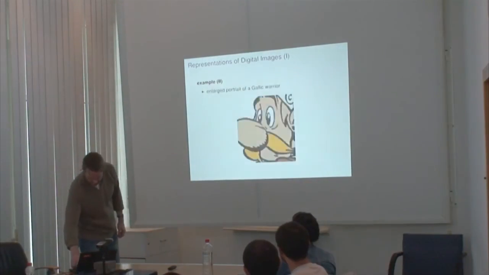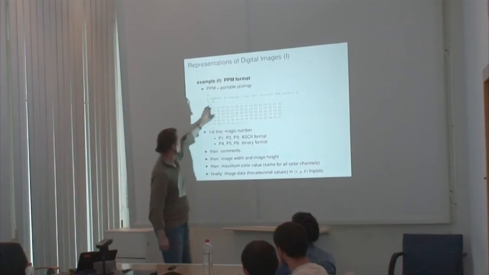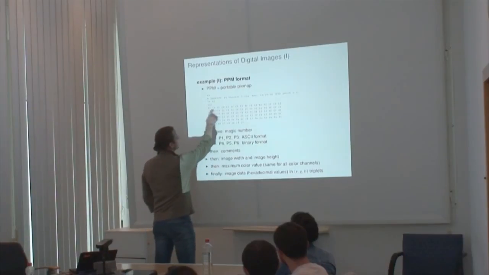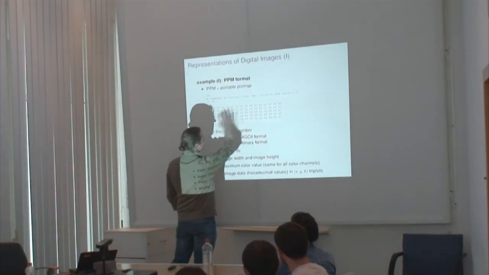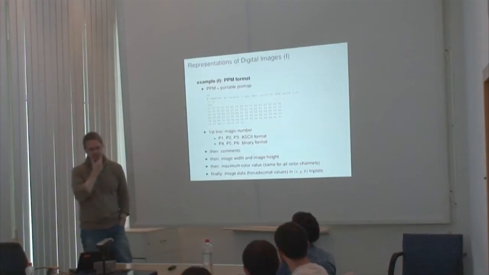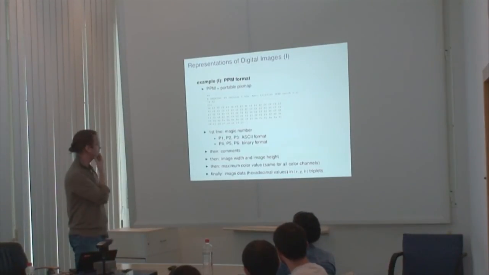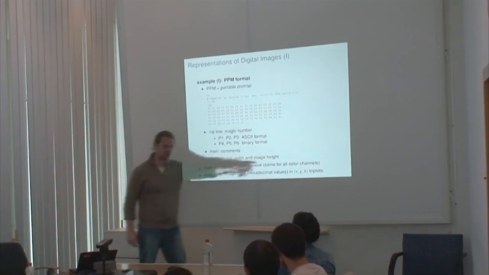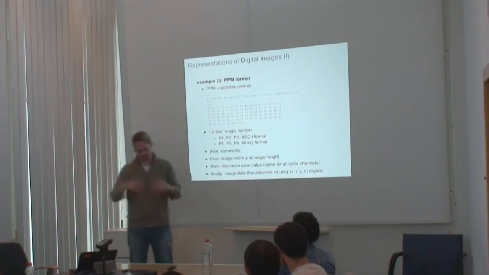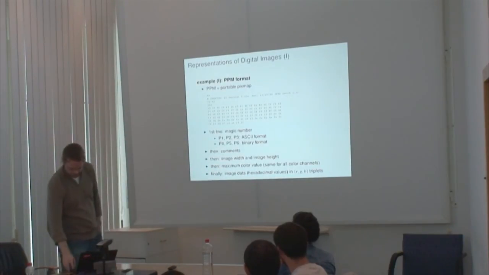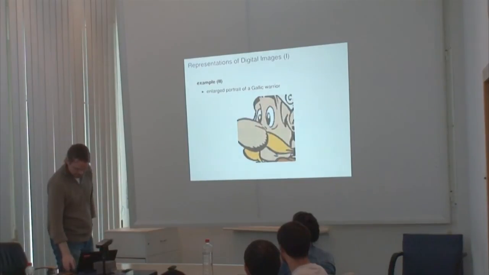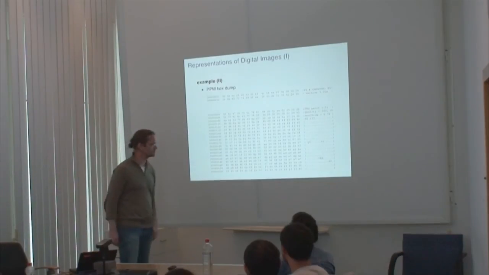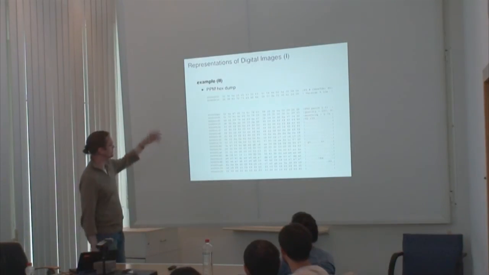No, wait, wrong direction. Yeah, eventually, so this is basically to say this is line by line, and the first couple of pixels in this first line are white, white, white, white, white, and then eventually there are other colors. This is how this PPM image is stored in terms of RGB triplets, where these triplets are represented in terms of hex numbers. Here is the image, and this is another hex dump of it. This is basically an extended version of what we just went through.